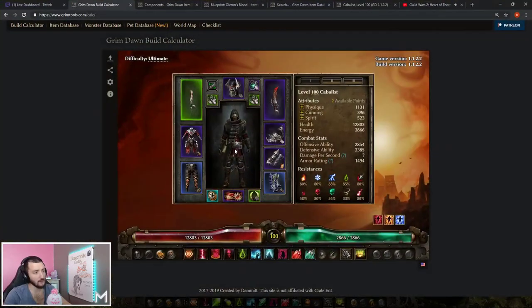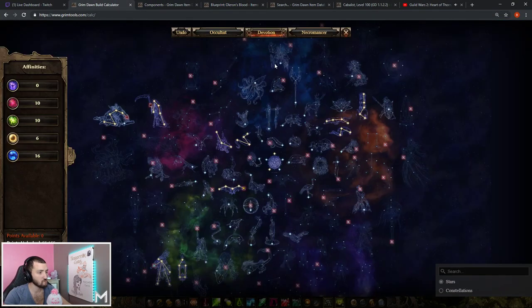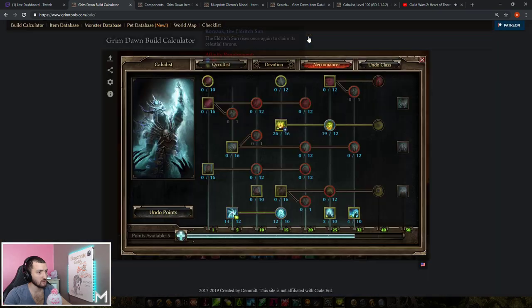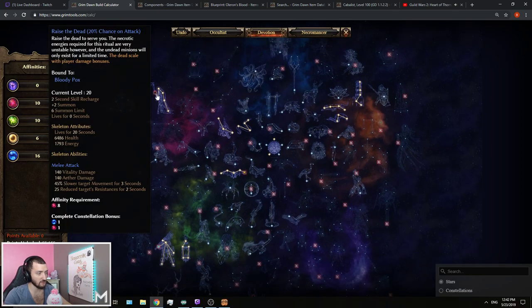Oh, Protoss, by the way, are you still there? What do you think of this? So on the Necromancer part, instead of Foul Eruption, you save those points and you go for Bloody Pox with Raise Dead.